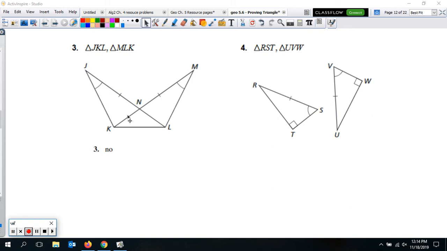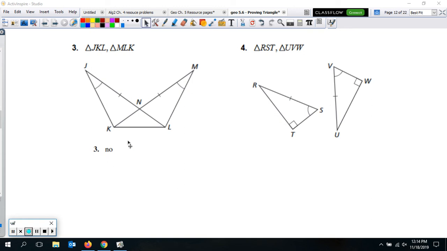And so with J, N, K, right there, if that was what I was asked to show congruent, with J, N, K, and M, N, L, if that was it, then yes, I could say AAS, because then I could use the vertical angles right there. But the vertical angles here don't make any difference, because the ones I'm trying to prove congruent all go all the way down to here. Here's my angle right there that I would need to use with ASA, and there's no way to prove that this angle here is congruent to this angle over here. So because we can't use the side, then yes, there's a no.